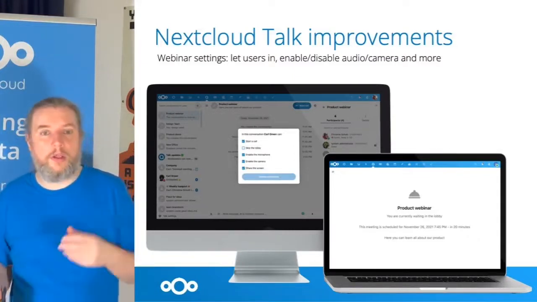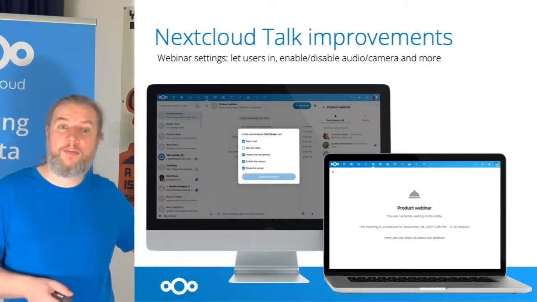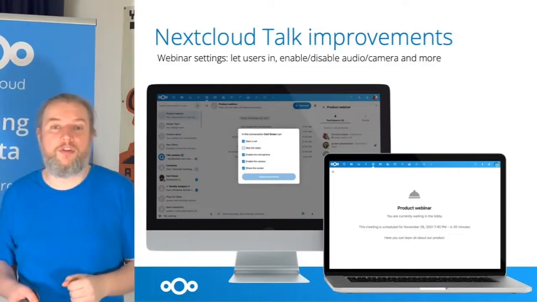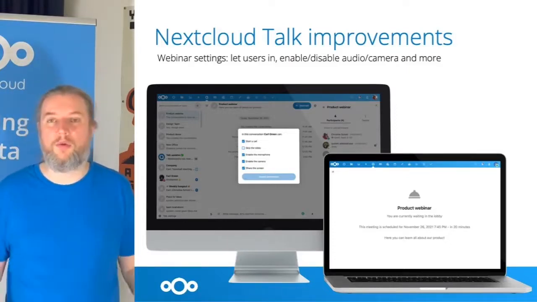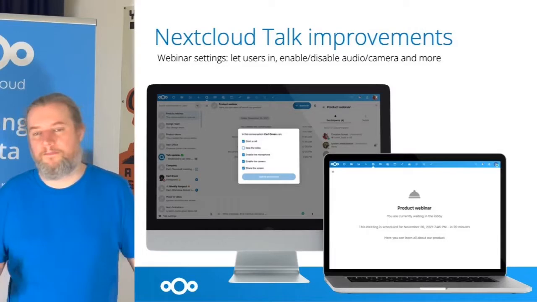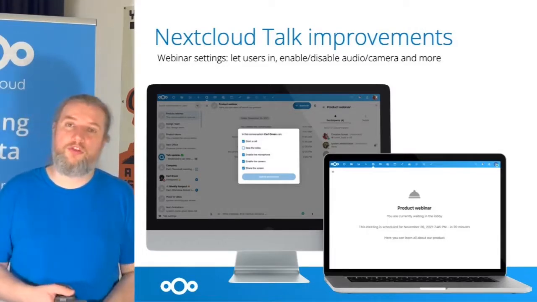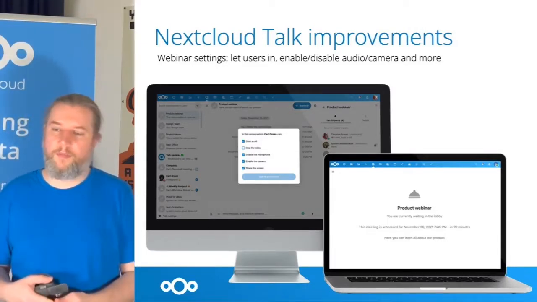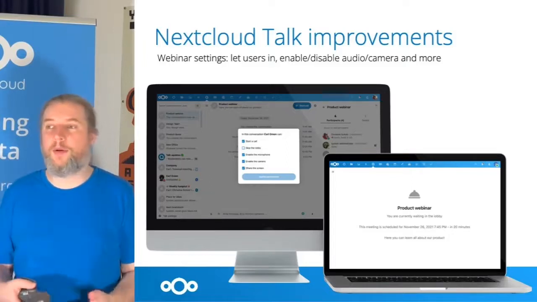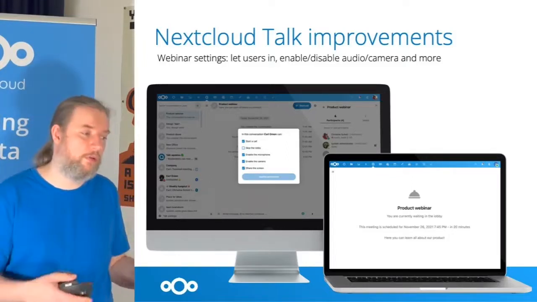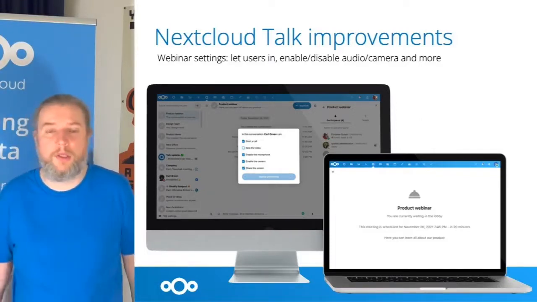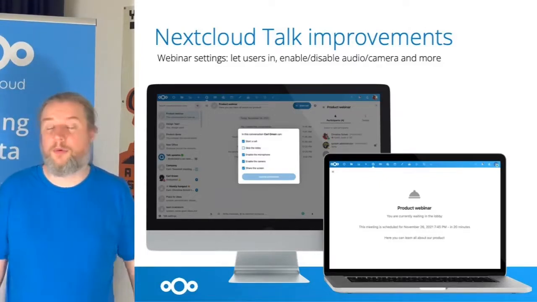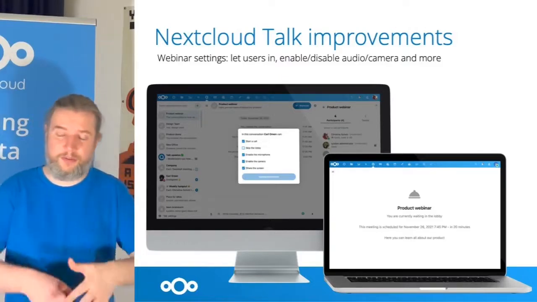During the webinar, you can give people the ability to talk, enable and disable their audio camera permissions as well. So this gives you control over the people who get to talk and who doesn't. What this also does is lower the load on the network connection, because of course if people don't have permission to send audio and video, they're not sending audio and video. That means you can have a call with more people. Win-win. Because of course they can all receive from the people who do send it. That's what the high performance backend for Talk is for, and this sends it out to everyone.